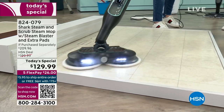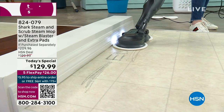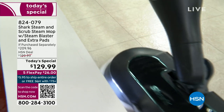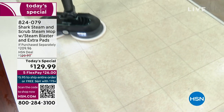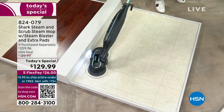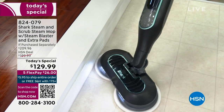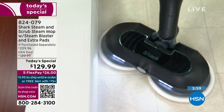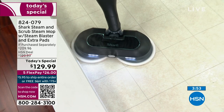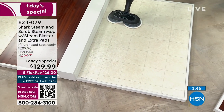Why not get something home that is super easy and super convenient? All you have to invest in is tap water, which you're already paying for. Edge-to-edge cleaning. We've tackled crayon, jelly, wax, scuff marks, dirt marks — all of it. And then you've got that power blast with all that steam, melting away all those messes. For the first time ever, we can say this is three times better than any steam mop we've ever offered, and it removes 99.9% of bacteria from your floors.